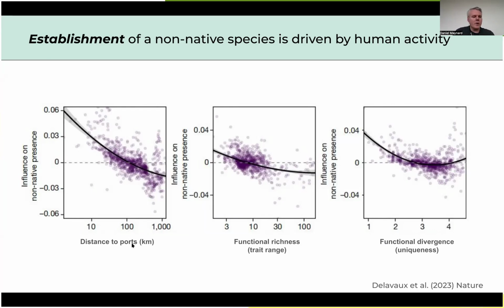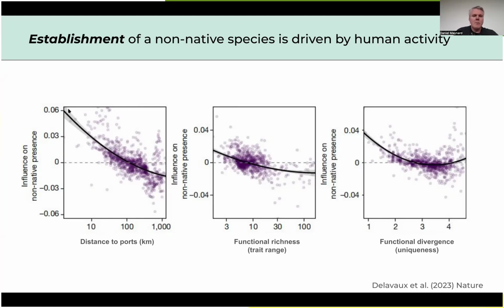And distance to ports is important for a couple of reasons. First off, when you're close to a port, this is the entry point for a lot of non-native species. So there's a mechanistic reason why this is the case. Seeds hitch a ride on shipping containers or planes, and then they get released into the wild from there. But also, distance to ports is a really strong proxy for human footprint. If we think of really big shipping ports around the world, New York City, London, for example, these have enormous population density as well. So distance to ports emerges as the strongest human-centric predictor because it has a mechanistic and a correlative relationship. And looking around in London, for example, where I am, there's street trees everywhere. There's all these ornamental trees from Asia, and these things have a small but non-zero probability of escaping into the wild.